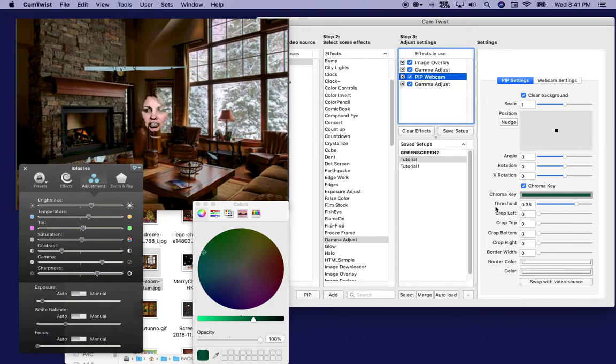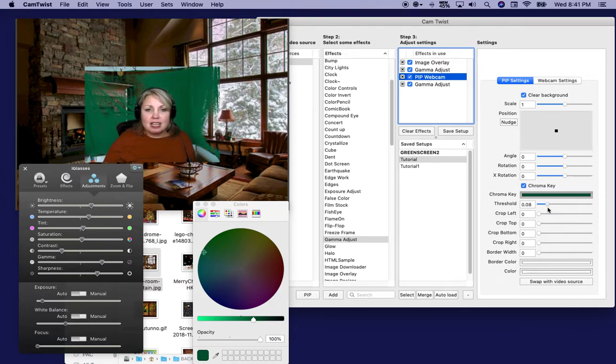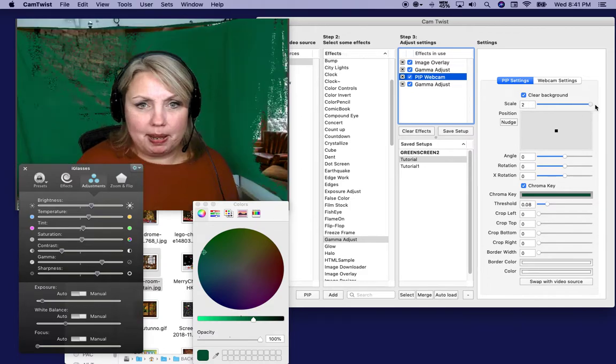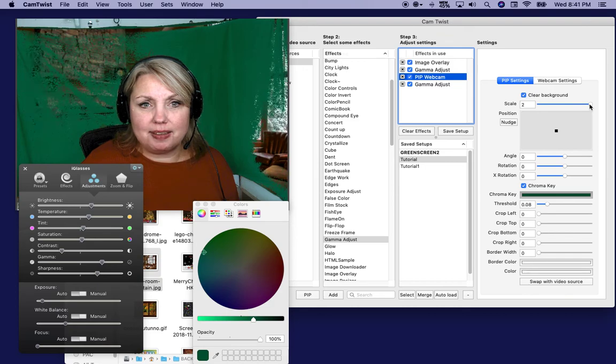Now we're going to start keying. Okay. So do you see where it says threshold here underneath chroma key over here on your PIP settings? Bring that down until you see yourself really clear. Because the most important thing, don't worry about this screen, we're going to adjust for that, is you want to see yourself clear with no fuzzies. You want to be clear because you're the star. That's what you want to do. I'm going to go ahead and make this PIP bigger too. Yeah, just like that, so we can see.